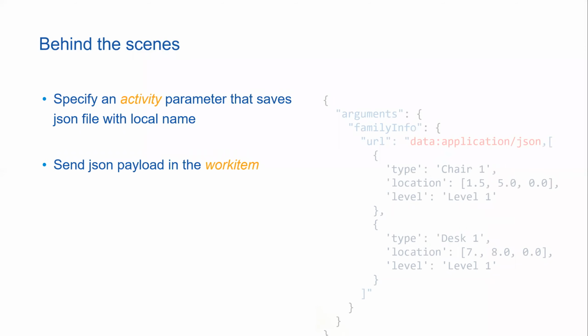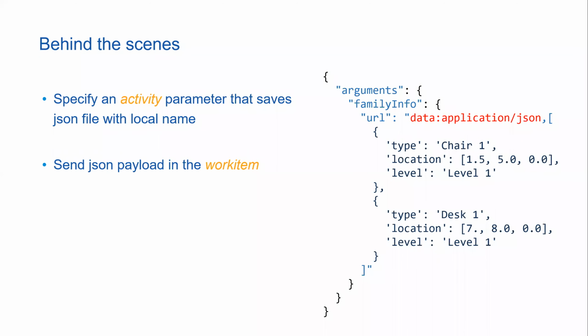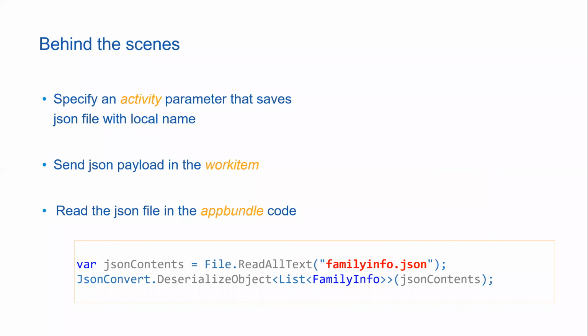Next. So when you have your data, that is, the user has placed those items, chairs or desk or whatever, you can now call your work item, the actual job object, and you can embed that data right inside your work item payload. Here's an example of a chair and desk placed on level 1. So this data could be anything. Design automation is agnostic of what data you send. As long as it's valid JSON, it's good enough for design automation. It'll copy this data into the file name you specified, like I mentioned in the previous slide.